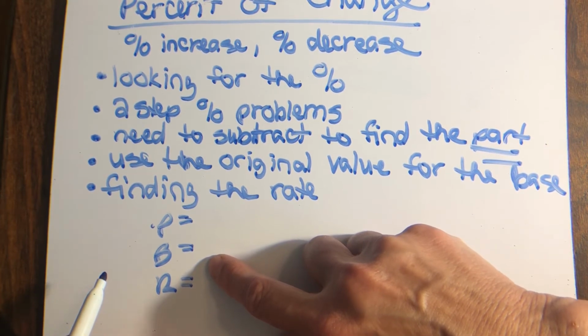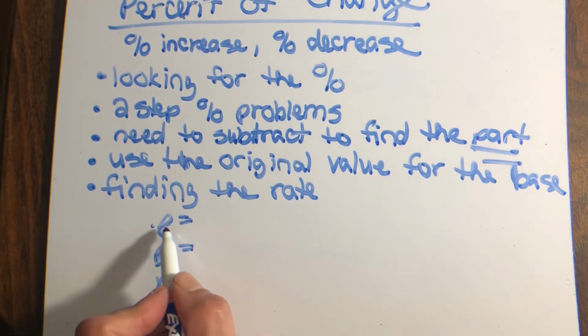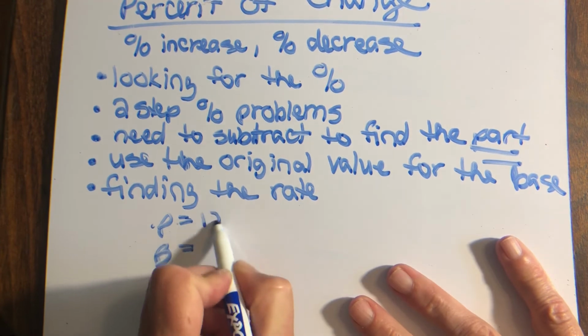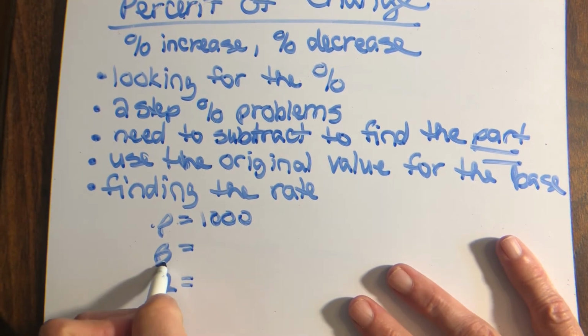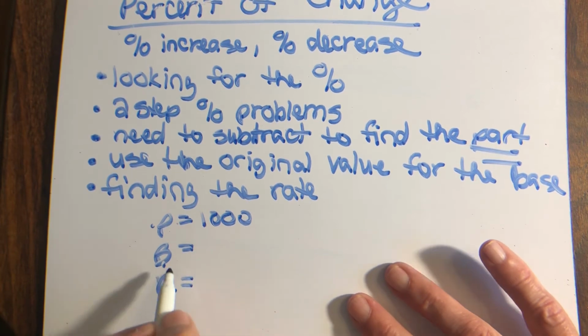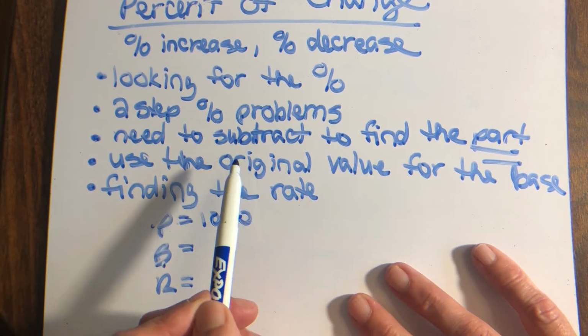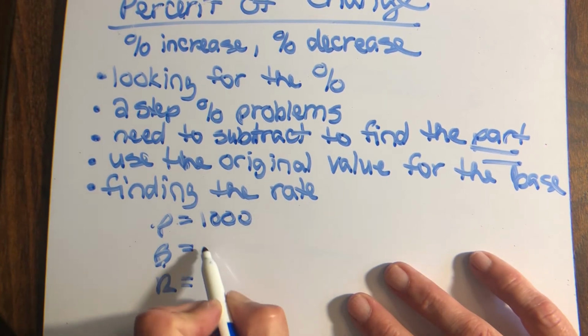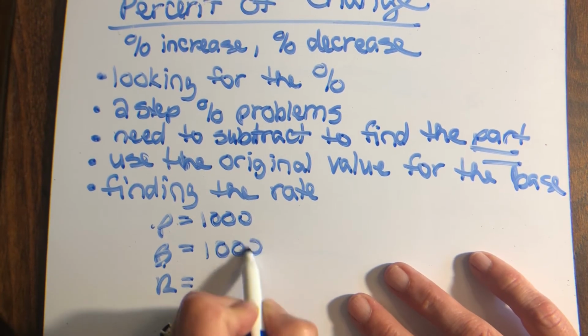This month she earned $2,000. How could you describe the increase in her earnings? Well, her part, $2,000 minus $1,000, is $1,000. What did she start with? Well, she started not with the $2,000. Remember, the original amount is not the biggest number, not the smallest number. It's just wherever you started. So she actually started from $1,000.